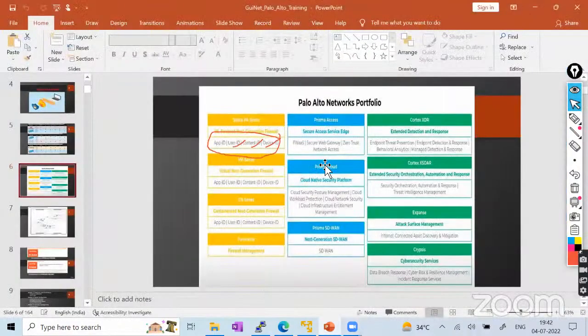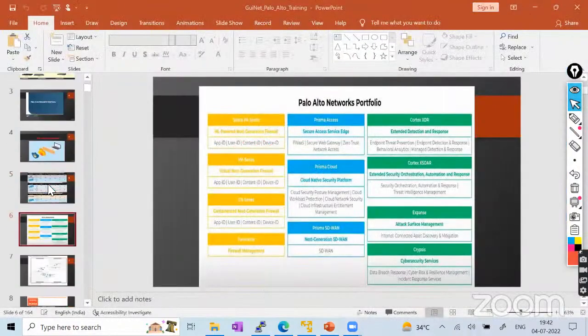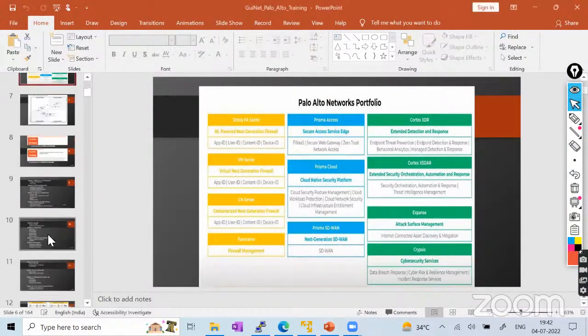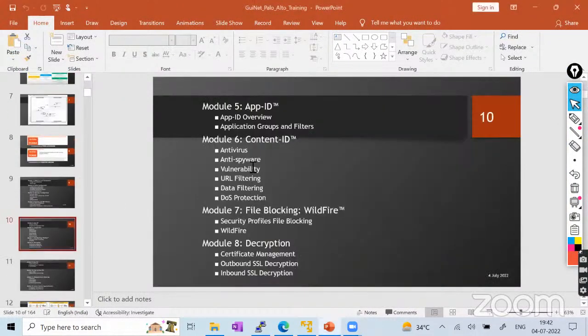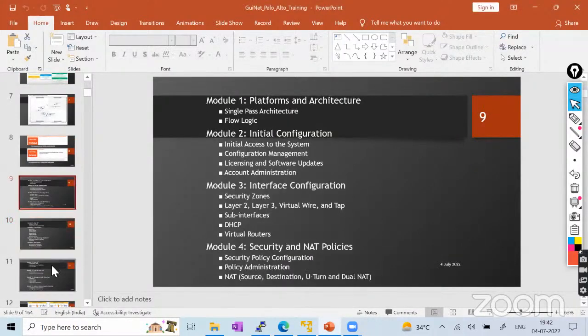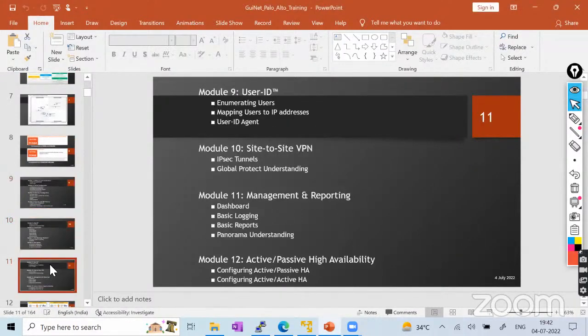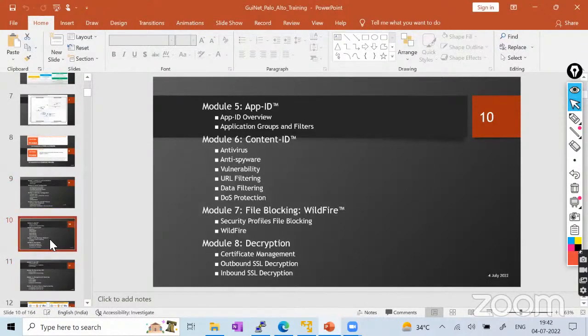Where is my PPT? Yeah, this is my PPT already. Here you can see this content ID, user ID. These all are already part of my syllabus. If you guys want to understand, I will definitely help you understand what the user ID, the content ID, and the application are in very detail. We are not going to just discuss and understand it theoretically. No, we'll do live real-time practical work in a very deep dive. So without any further delay, let's start.